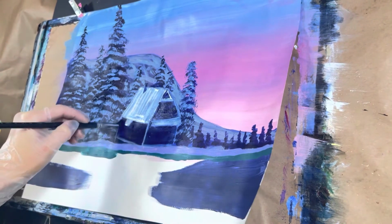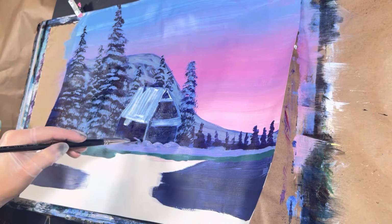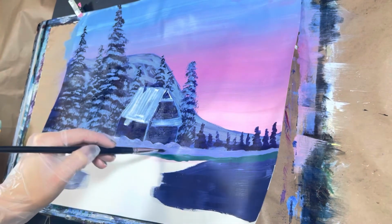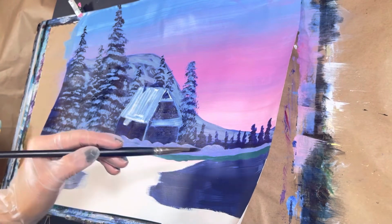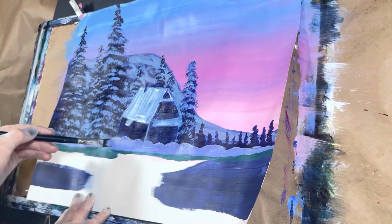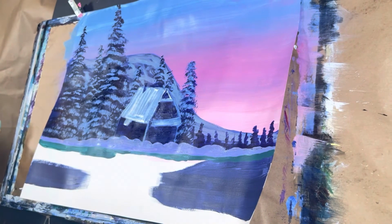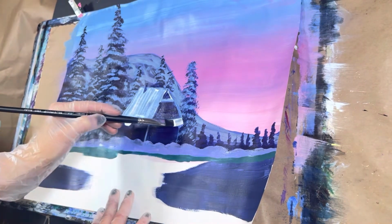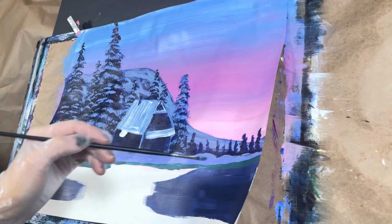Once you're done painting in your cabin, you can go ahead and rinse off your brush and grab that snow color that we created with that light blue violet and light magenta, and we're just going to add in some snowbanks in front of the house and in the foreground or midground area. And then clean off your brush and grab some white, and we're just going to go over the awning of the cabin real quickly. And then you can rinse off your brush again and get ready for the next step.